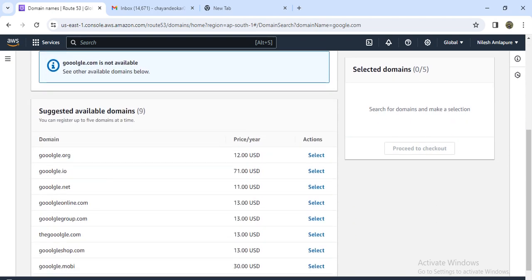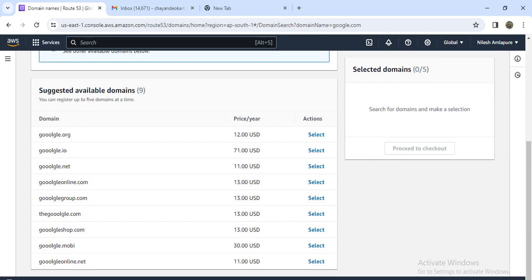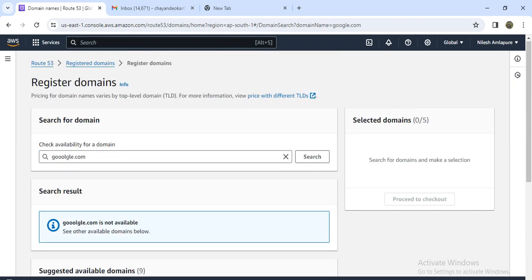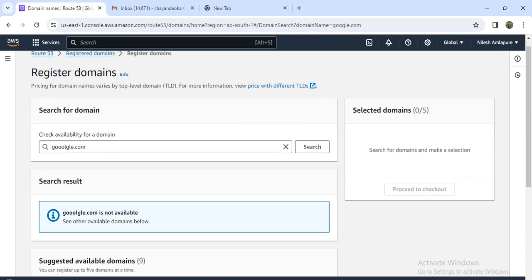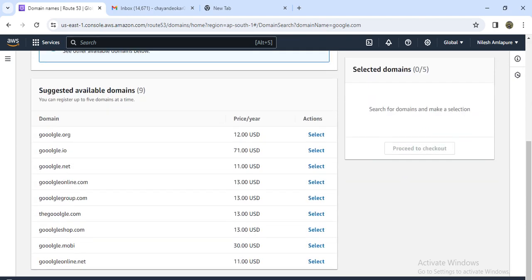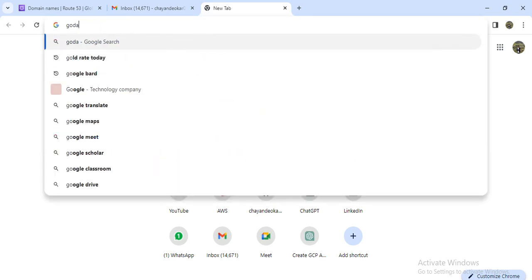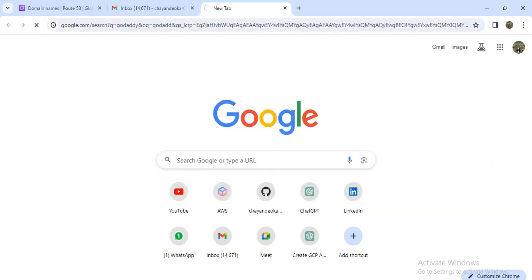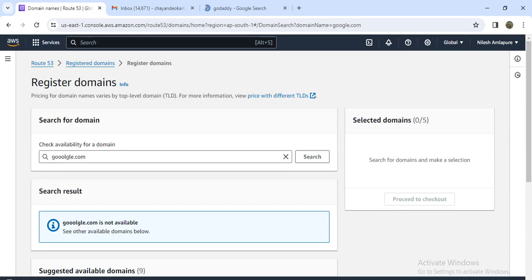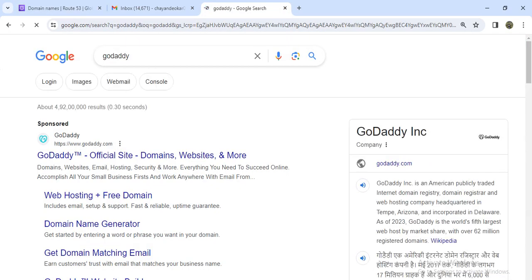So like this, they provide us multiple domains like .net, .com, .org, .io. You can select according to your price, like they offer something at 13 USD per year. It depends on what type of domain we want, .com, .org, .in. Similarly, we have GoDaddy.com, which provides a similar service for the domain name system. This is a service provided by the AWS cloud.